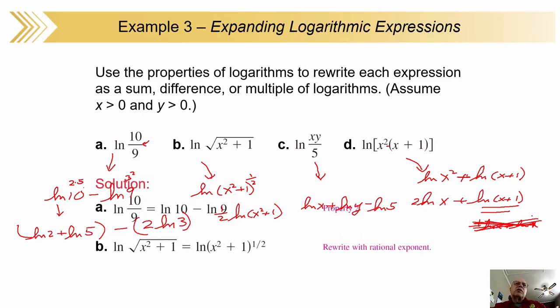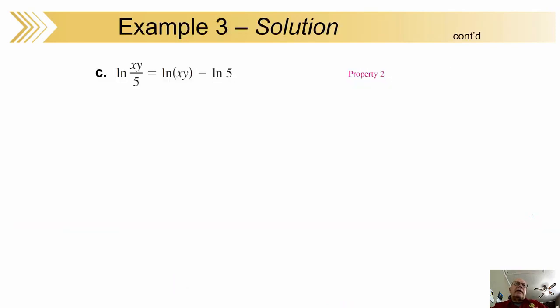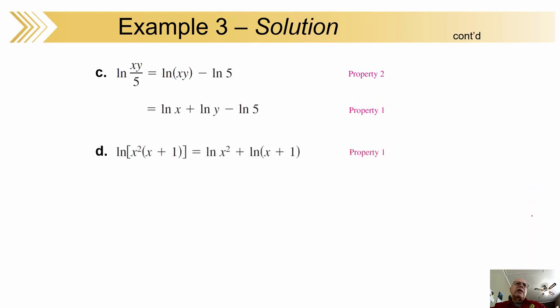And there are answers. And that's our final answer. And that one, part way, and the rest of the way. Or D, multiplication, property 1. But who cares what the name of the property is? In a different book, it might be a different number. Bring that 2 out front, and you've got your expansion.